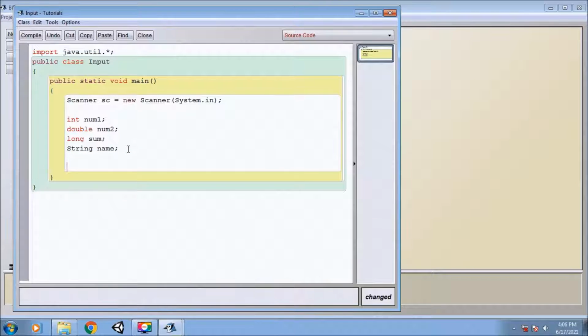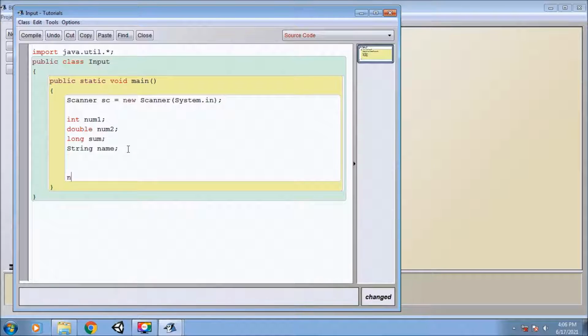So now we are ready to make the input statements, meaning writing the input statements. For the num1 variable, just write num1, the variable to which you are going to assign the data, then write sc, the object name, and then nextInt. Here the I will be capital, not small.